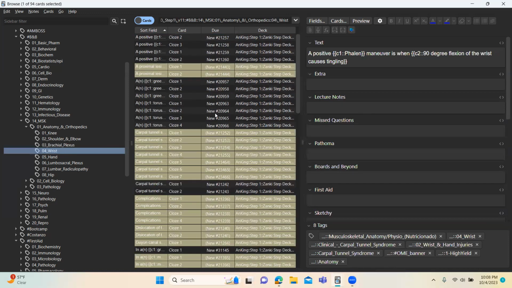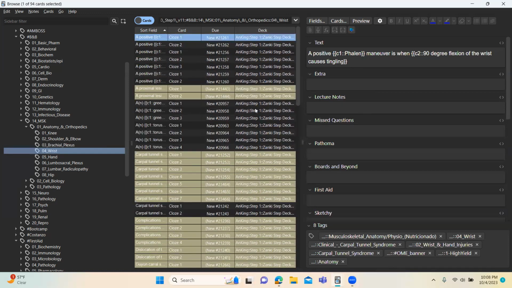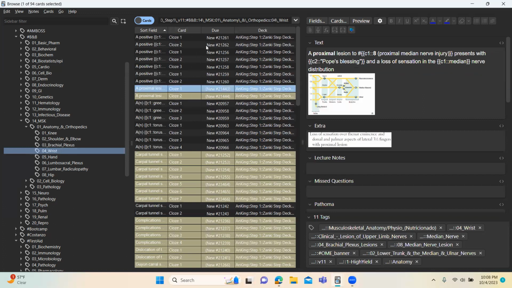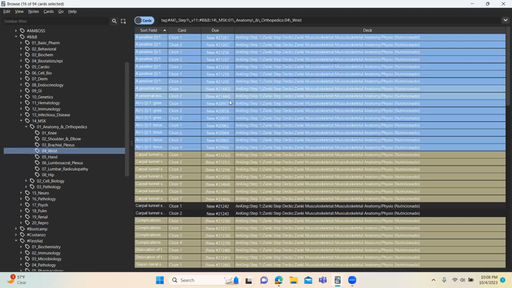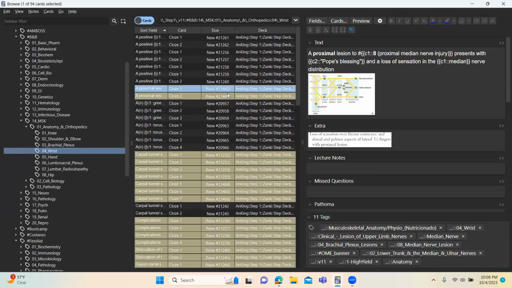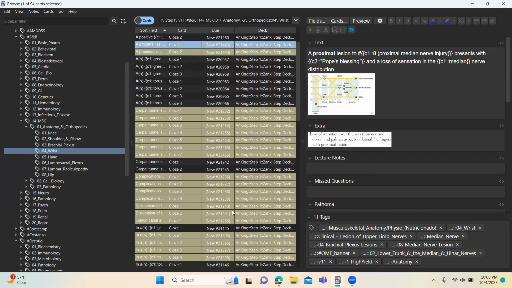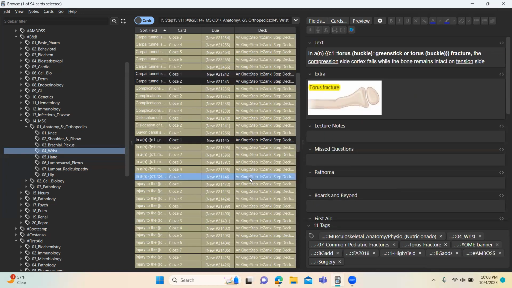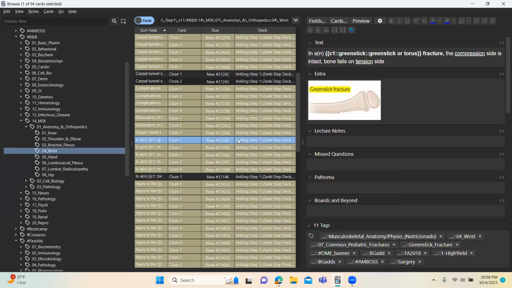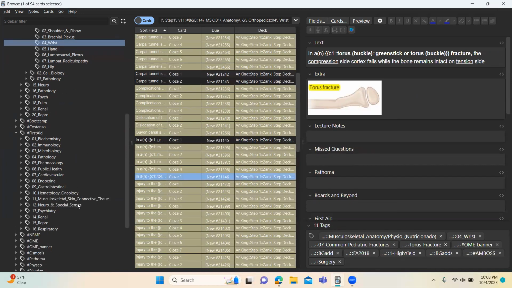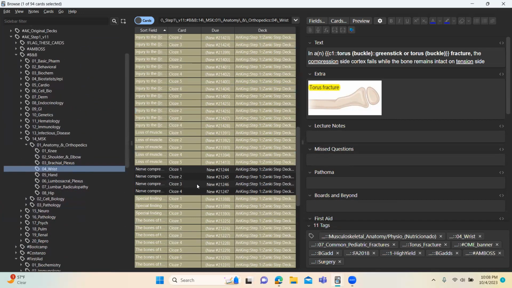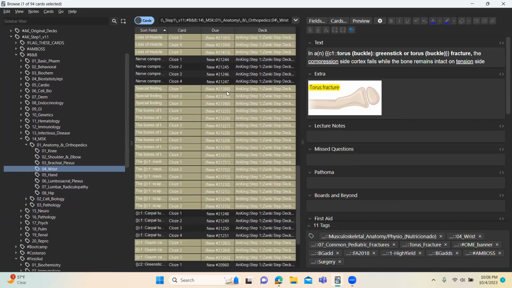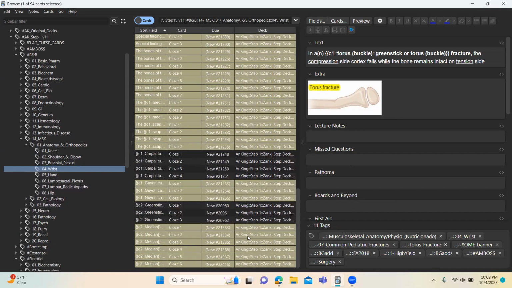And then you're going to go to wrist. There's a fair amount in wrist here. So pause again, quite a few at the top, skip two, and then the remaining ones. So you could skip down here, hit Control J, and then just suspend these two again. And then these two cards, 21242, 21243. Single card here for a greenstick fracture. Single card here for the torus fracture. These might have already been activated from a previous deck below. I'm not entirely sure though. And then four here, scroll all the way down, and then you got your four and three.